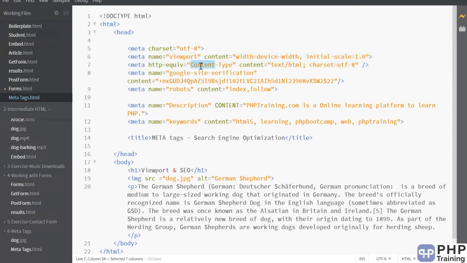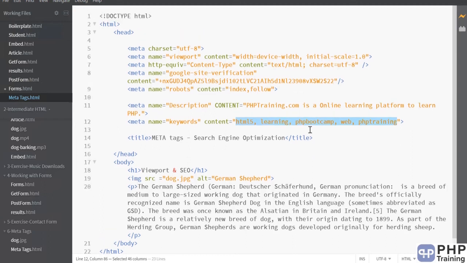Then you have content type to communicate with some other application that's trying to access your page, saying what content type you are using inside this page. For Google to verify, you can mention google-site-verification. There are many examples of it. They will ask you to put some tags inside the meta tag so that they can verify your page. Then you can communicate with the robots to index this page or to follow the links inside your page. Then description and keywords communicate to the search engine what description you want to show when the search results find your page, and what keywords you are hitting, meaning the primary keyword this page is using.